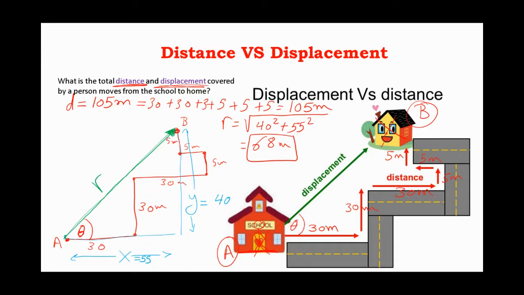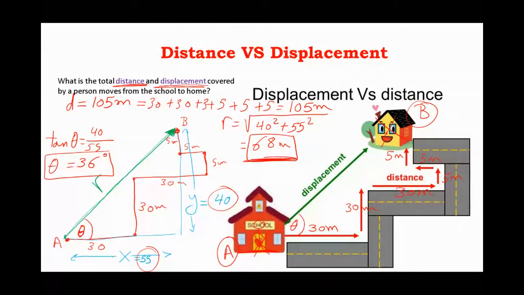I just told you 5 minutes ago, we have sine, we have cosine, we have tan. Which one will you use? I know y and I know x. So easy, I can use tan. Tan theta equals y over x. Y is 40, x is 55. So shift tan on the calculator. So theta equals what? Approximately 36? Okay. 36 degrees. I trust you. So now you are precise.